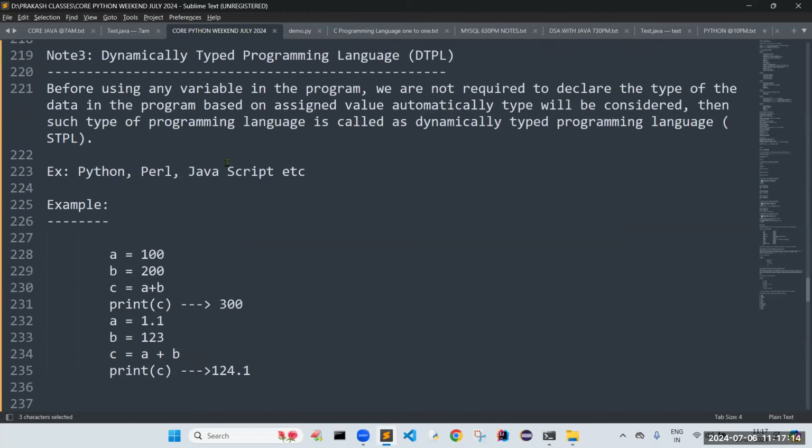Best example, we should provide support for dynamic nature nowadays. Because if the principal is there, in front of the principal, our behavior will be different. If you see the HOD, in front of the HOD, our behavior will be different. With friends, our behavior will be different. We need to adjust depending on the situation. Understood? Such type of nature our Python is providing. Whatever value you assign, happily it will accept. It will consider the type automatically and store it. Okay, sir. That's all about the demo session, friends.